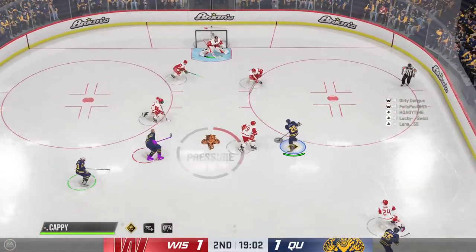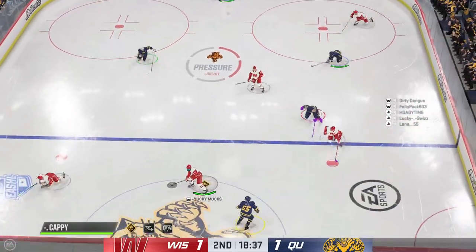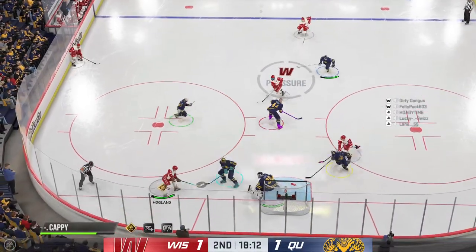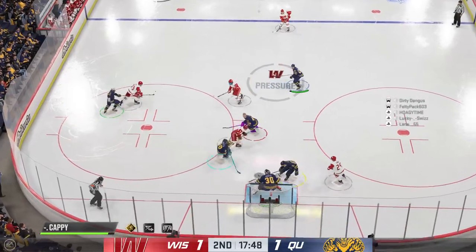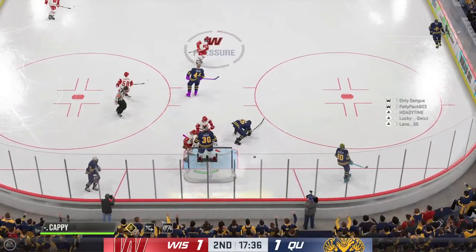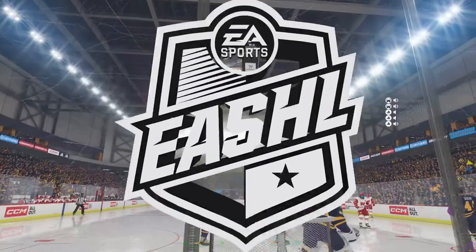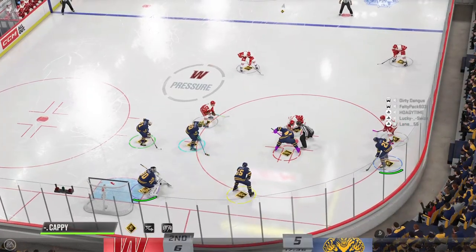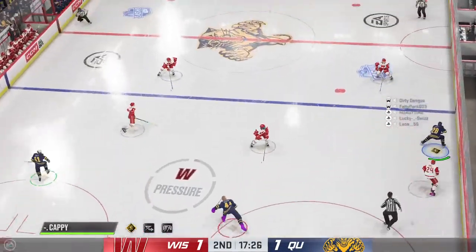The draw and a nice job locking up his opponent. Takes the feed. Look out, here they come on the attack. And he takes the dish. Just a little too much contact and couldn't hang on to the puck. There's the whistle as the goalie hangs on. And both centers glide into the dot as a faceoff set to resume. Puck is dropped and he wins the draw here in the defensive zone.